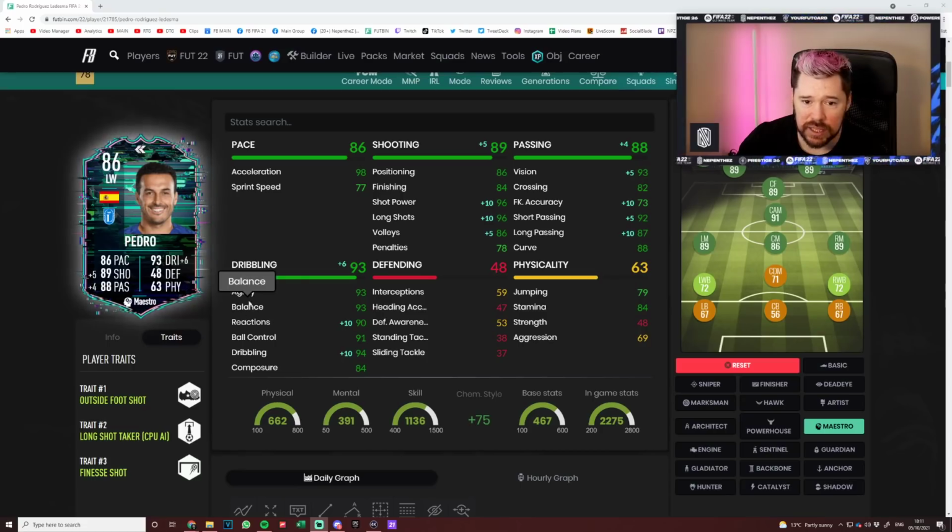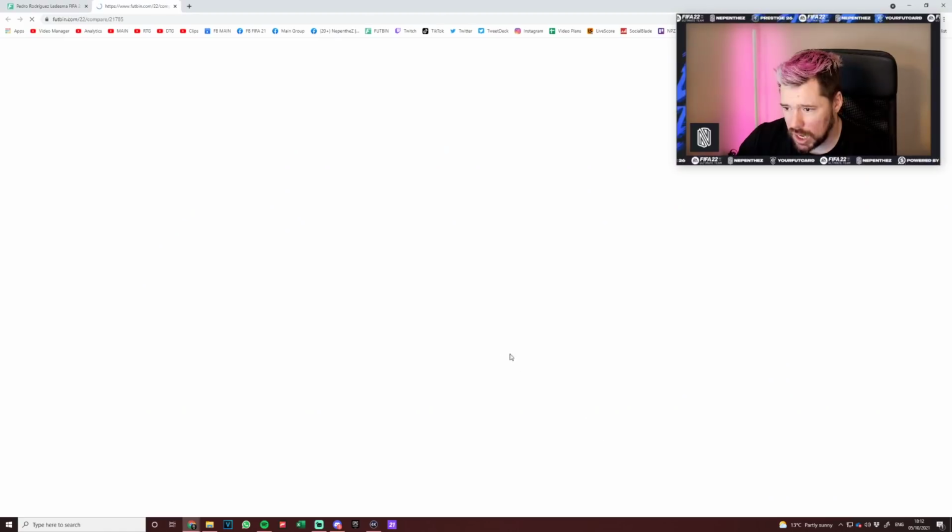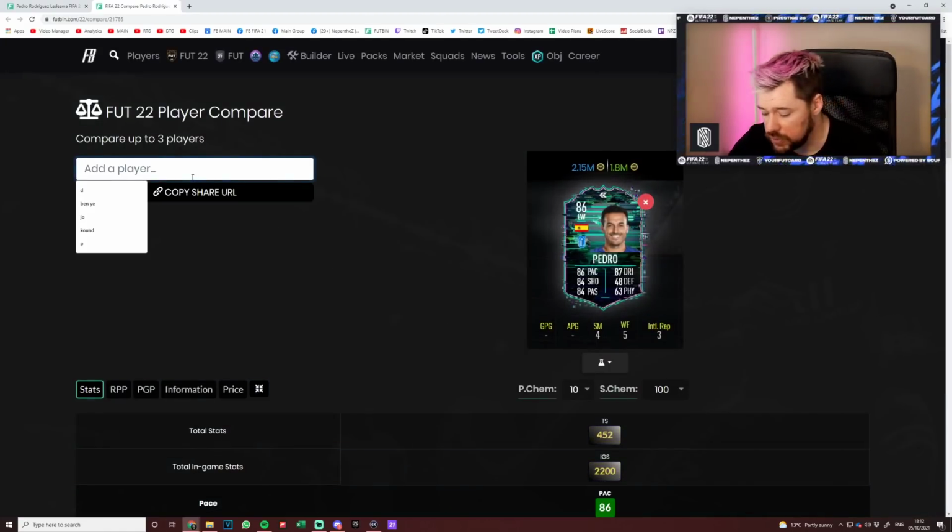That is genuinely a very, very, very good card for right now. Now, we might be in a situation where in 2 weeks or 3 weeks' time, this is useless, right? But for right now, that is a very good card. To compare him to a couple of names that have been thrown out there, the first one was Hazard.